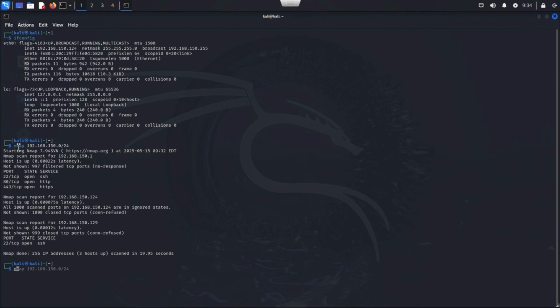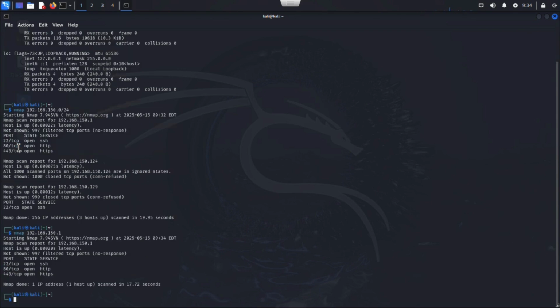Let's try to target a specific IP address, in this case the .1, and we can see that the result is the same as what we got before. We have three ports open: 22, 80, and 443. We can also target multiple IP addresses.